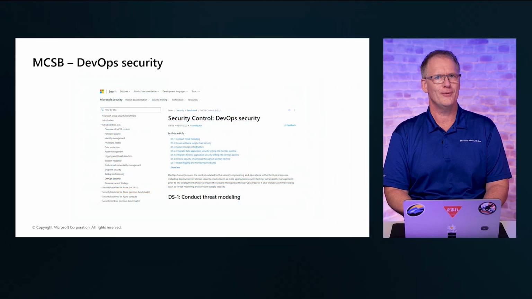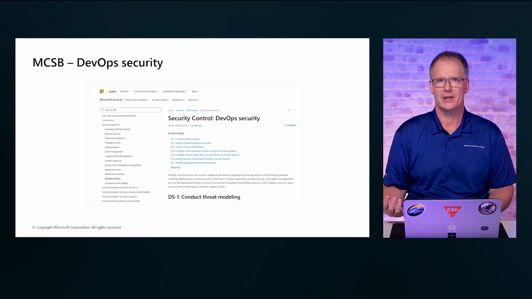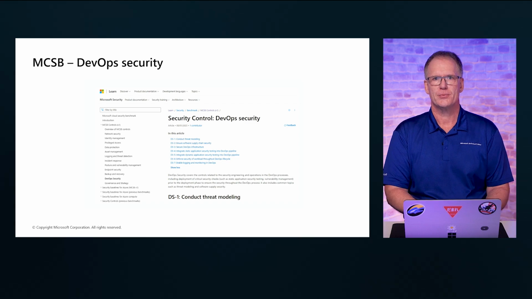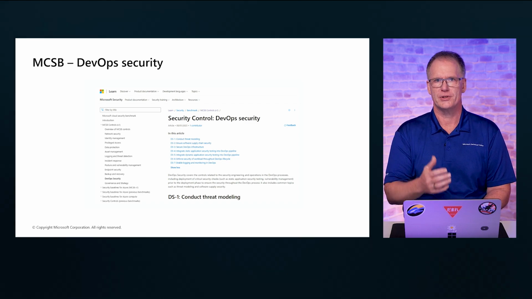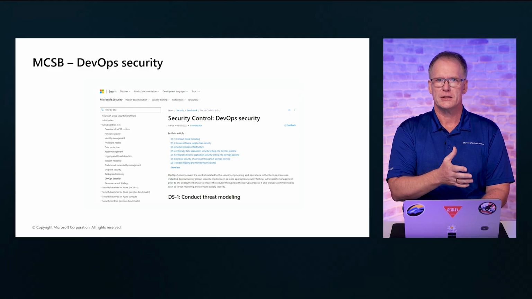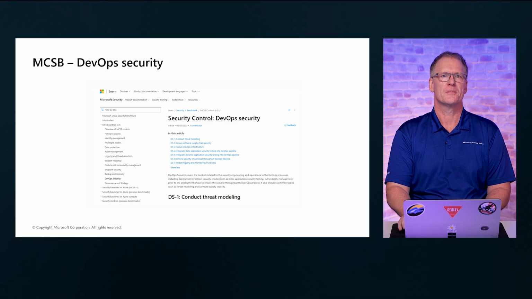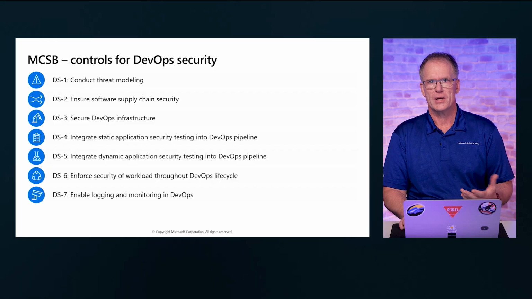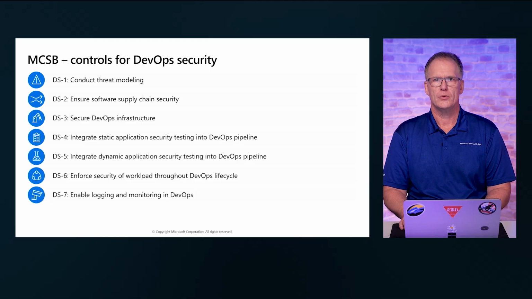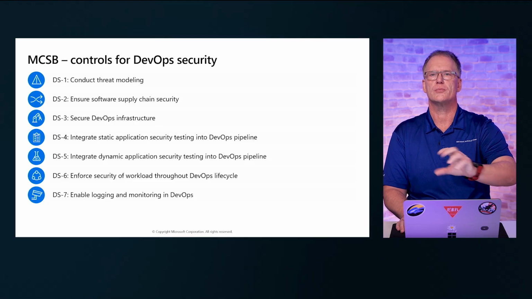Now, best practices, where can we find those? I hope you think of the Cloud Adoption Framework, the Well-Architected Framework, and the Microsoft Cloud Security Benchmark next to the MCRA from which I was presenting a graphic just a moment ago. In the MCSB, we have the control domain of DS, DevOps Security, with seven controls listed. Here they are, DS1 to 7, and as usual for the controls in the MCSB, we should start at the top and move downwards. So we should start with threat modeling, and we'll focus on that here, but make sure you do not overlook the other controls mentioned here.